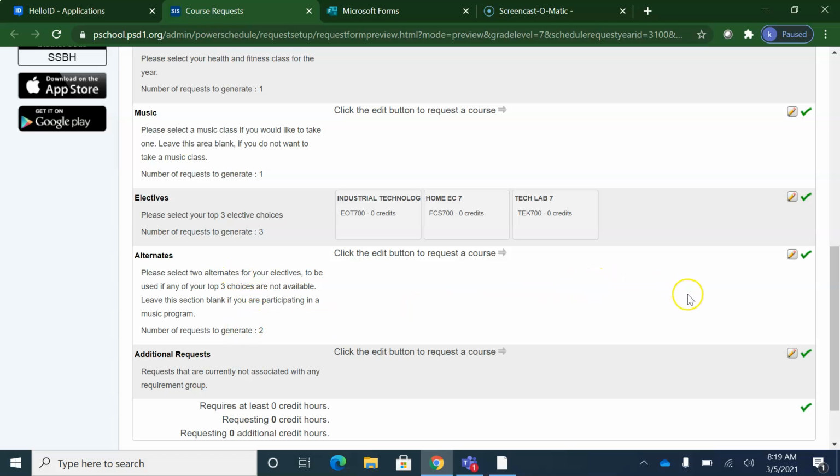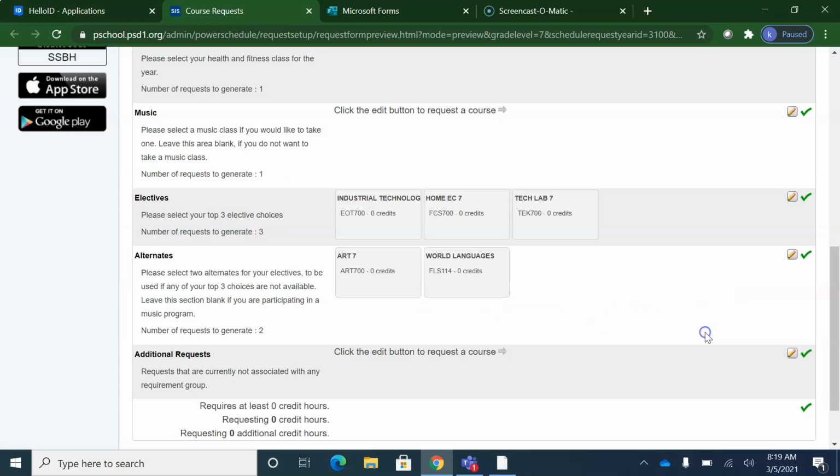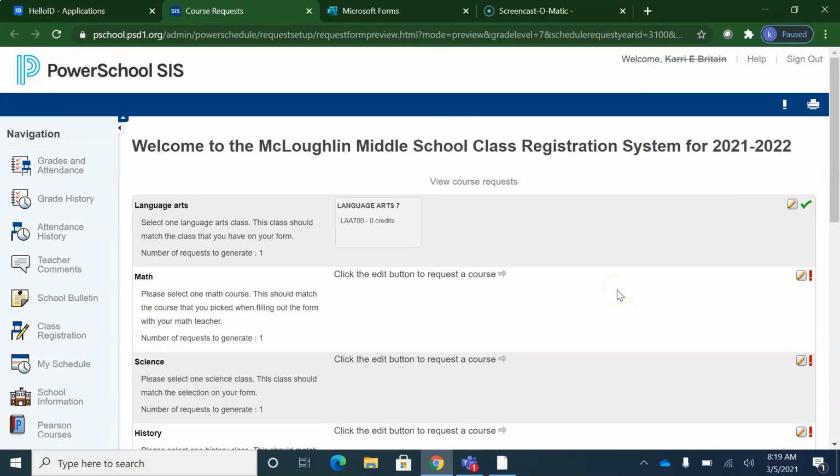So the choices that they said were choice 4 and 5 when they were ranking them from 1 to 5, those would be the options that they would put right here. So that way, if any of those courses are full, we can provide one of their alternates. Once they get done with this step, they hit submit, and again, the computer will sort them into classes from there, and that will be finalized in the fall.